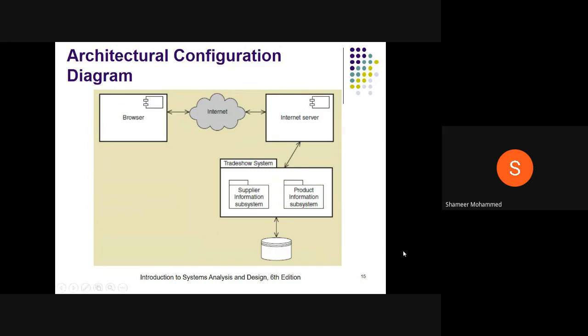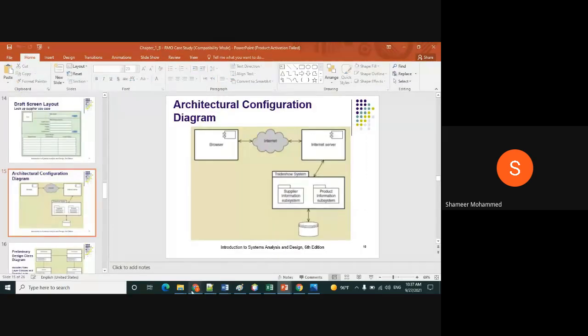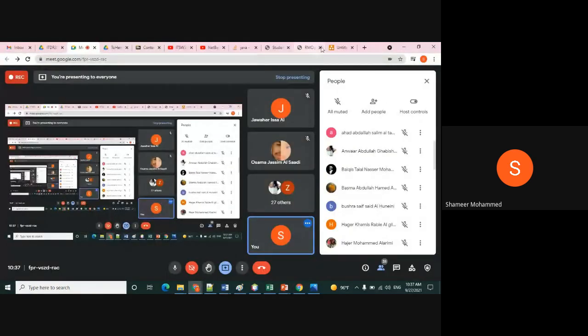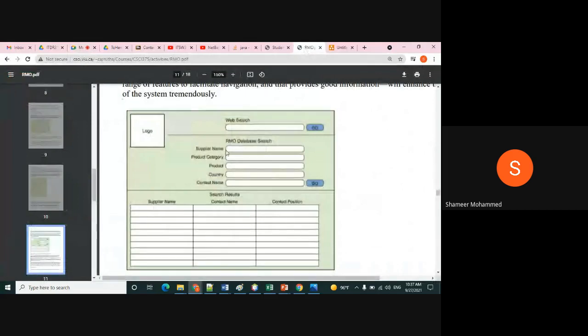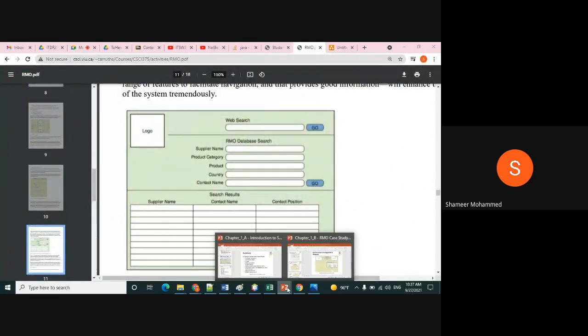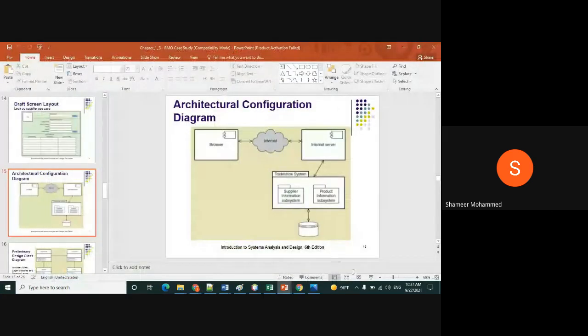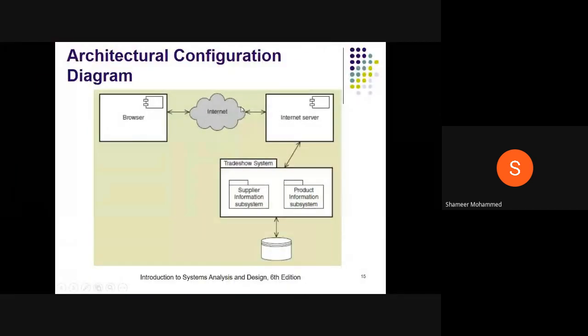So you are using Google Chrome. In Google Chrome, you are typing this website address. Where is that? This one. And you are getting this information in the web page. So you are connecting to the internet, your request goes to the server, and from the database, the supplier information is retrieved and displayed back to the browser.